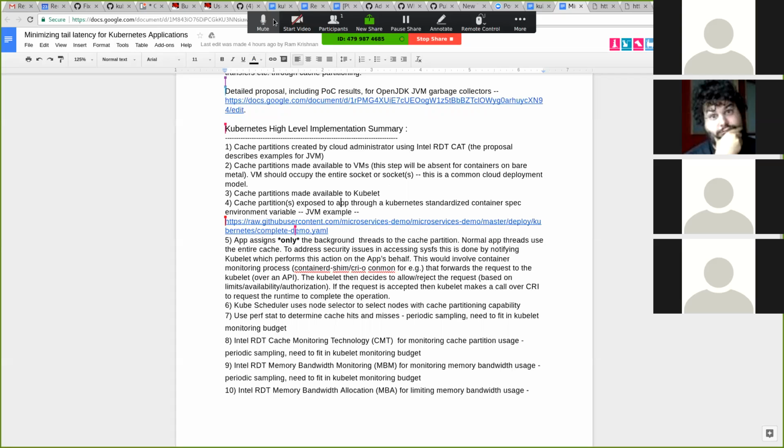So for example, let us say there is a guaranteed pod and a best effort pod running, right? The goal is to make sure the guaranteed pod is absolutely guaranteed everything with respect to resources, including the last level cache, can maintain the application, can realize the SLOs around tail latency. It said, hey, in Kubernetes, thou shall not violate this latency. I mean, SLAs, right? So now what you do is you take the background task and start jailing the garbage collection type of task in the background containers to this partition.